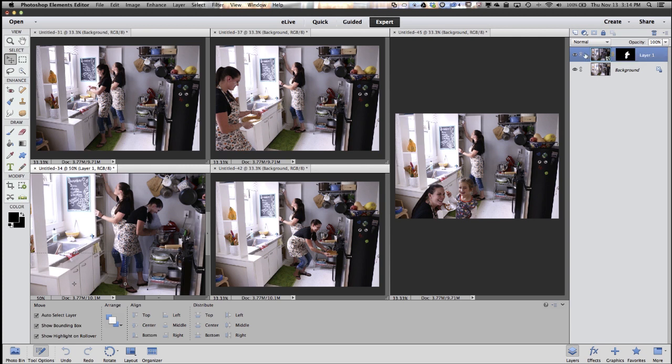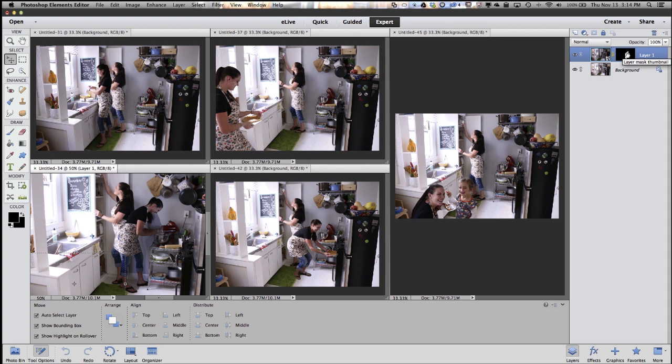Now, if you've never worked with layers before, they're a really interesting feature. They unlock a lot of power in Photoshop Elements. So it's a good thing to start to understand, but basically think of them as just photos stacked on top of each other. And then I can choose to hide or show parts of the photo by painting on this little thumbnail here, which is called the layer mask.